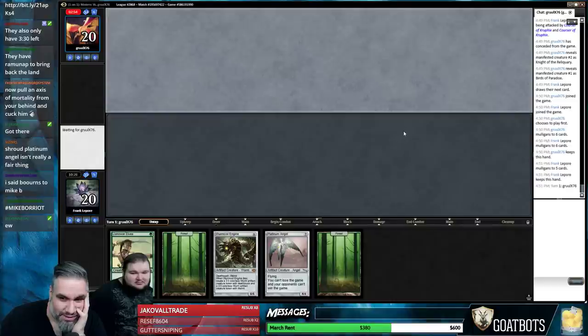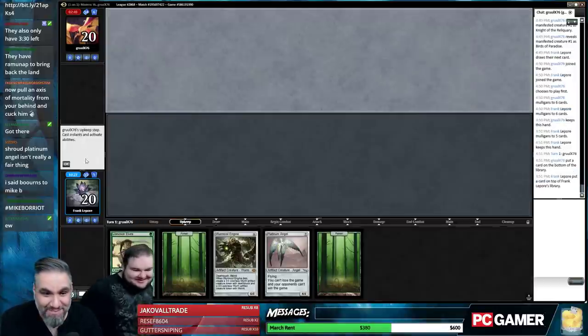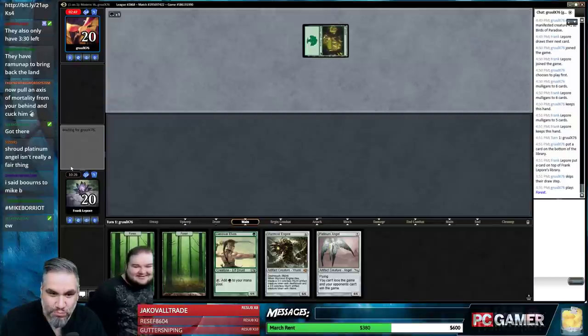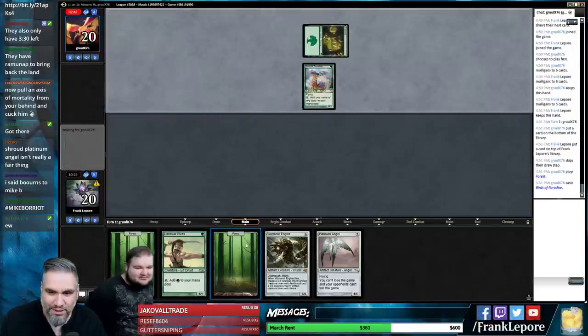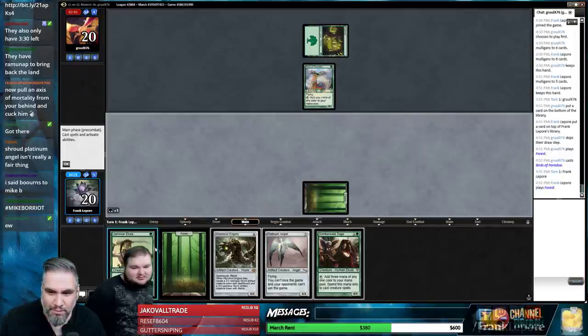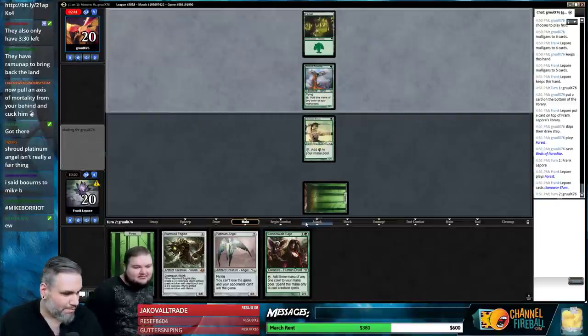Well, that's the best we're going to get. Can I get a Somberwald? Oh my god, yes! That was insane! Birdie. That's a turn 3 Wurmcoil Engine. Presuming it lives. Yeah, presuming they don't Dromoka's Command slash Path it. Path it, right.